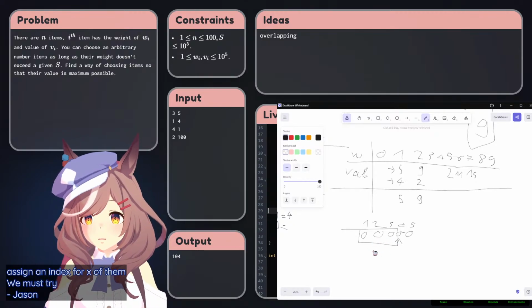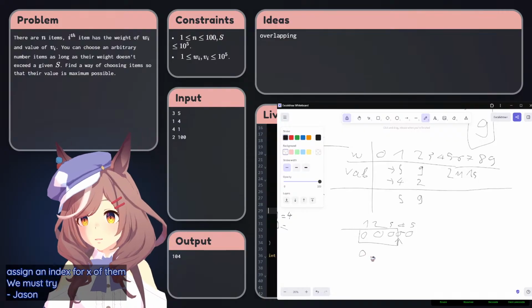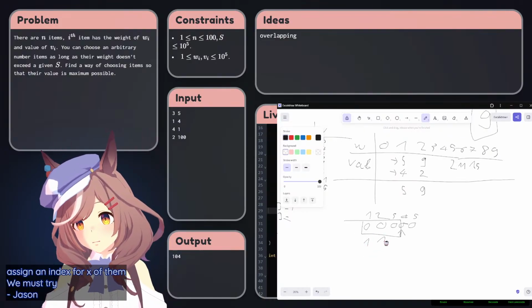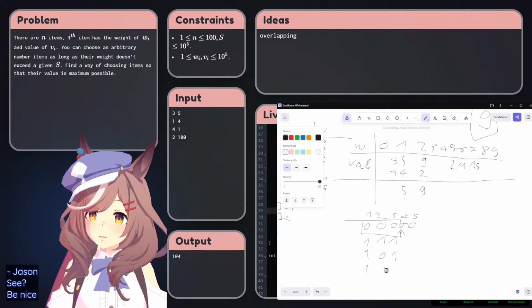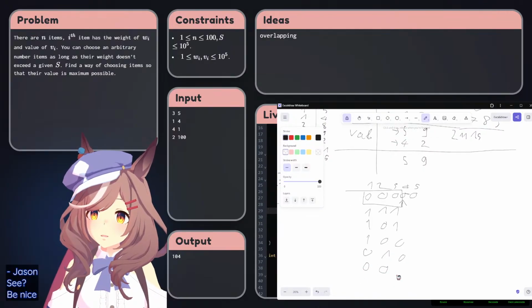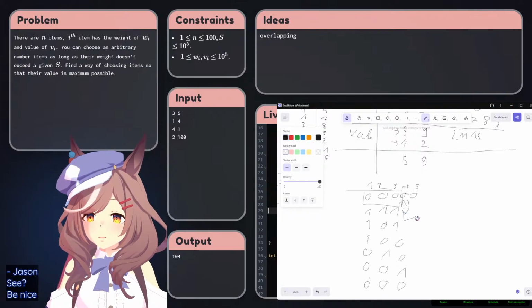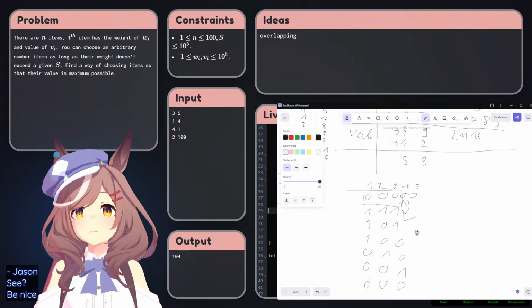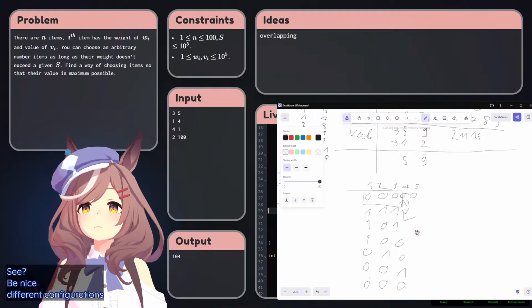One, two, three. So there are like 6 combinations to combine with the fourth value, and they are all different configurations.